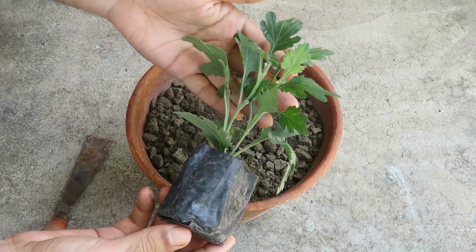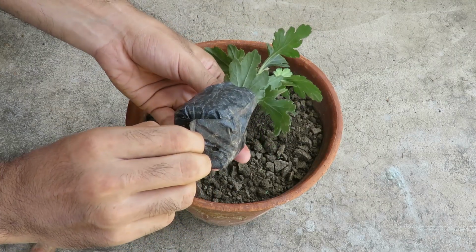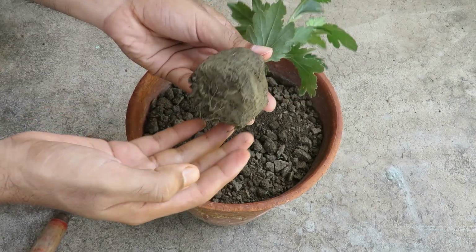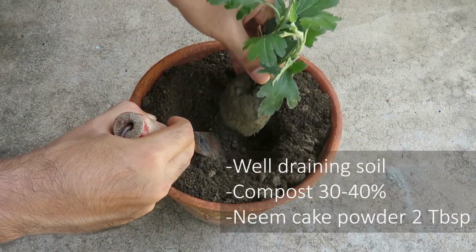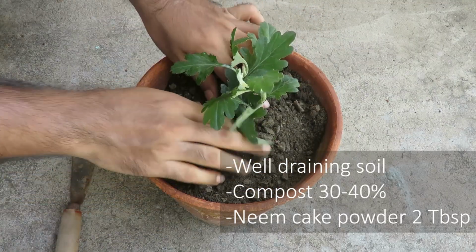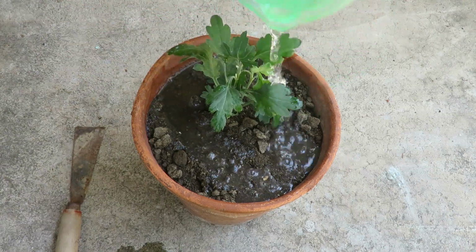You can first plant them in a 4-inch pot for around 40 days and then you can repot them to an 8-inch pot, or you can directly plant them in your final pot if you're lazy like me. For potting media, take a good well-draining garden soil, add around 30 to 40% vermicompost or leaf compost with it. You don't need to add anything else at this point.